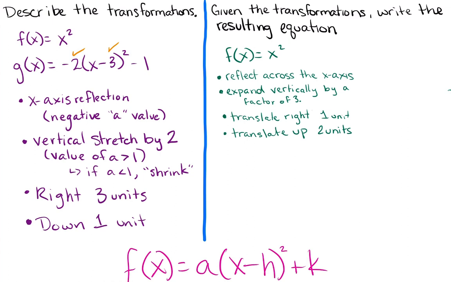Okay, so in each one of these problems, you can see up to 4 transformations from these numbers. Sometimes you may not have a K value, which means you don't have that movement. Sometimes you might have a missing house, which means no H value, so you don't have the H movement. And then when you look at A, you have to look at, does it have a value? Does it have a sign? It could have one of each, it could have neither, it could have both.